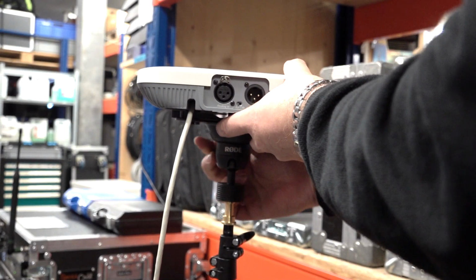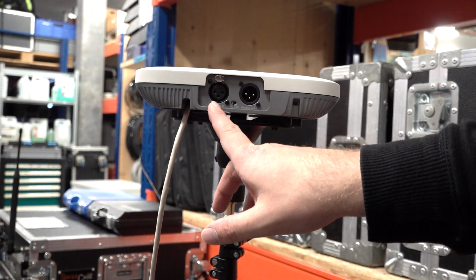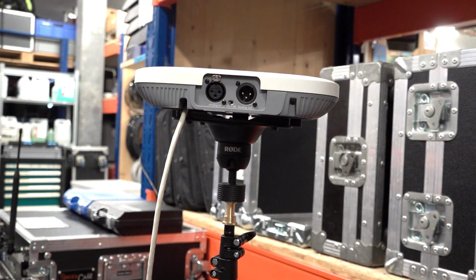If we flip the device up, we can see two XLR ports, an in and an out. This is how we will connect our audio to our mixing desk. We have an analog in and we have an analog out. Now, of course, we want to use the analog out.